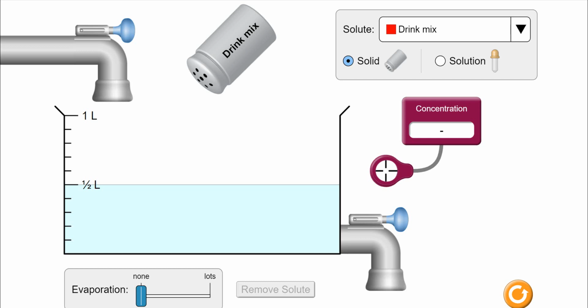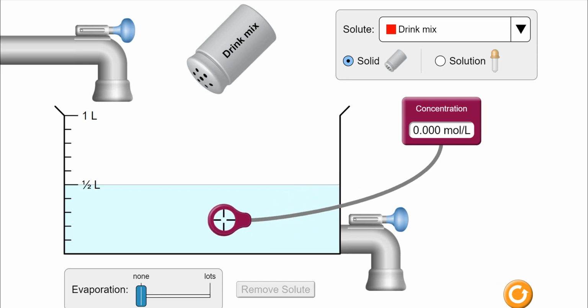As we just talked about here, we start off with a beaker of water. Currently what they're showing you here is 1 liter's worth of water. What we can do here is toggle the different chemicals. We'll pretend we're making some juice of some sort with the drink mix here. I have a handy concentration meter. That's going to be our conversion factor for today's lesson.